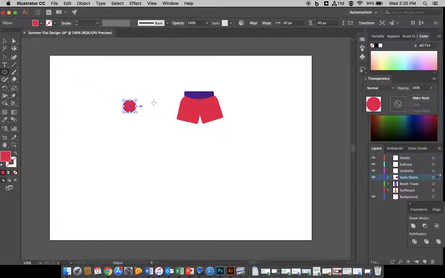Get my selection tool back. Try again, my selection tool, so I don't make another circle. I do want to make another circle, but I want to make one just like this. So now I'm going to go ahead and hold down Alt and drag another one so that I have a copy. Or again, Command C, Command V. Oh, you know what? I'm going to do something else. Stop what you're doing. Do Command Z. I don't want to make a copy yet because this circle is just going to perfectly blend in to my pocket. You can't even tell what it is.